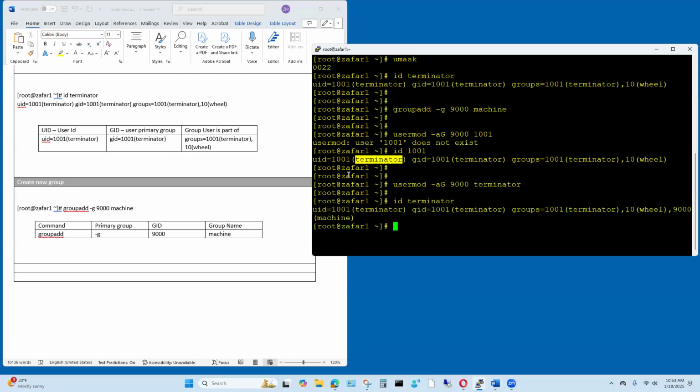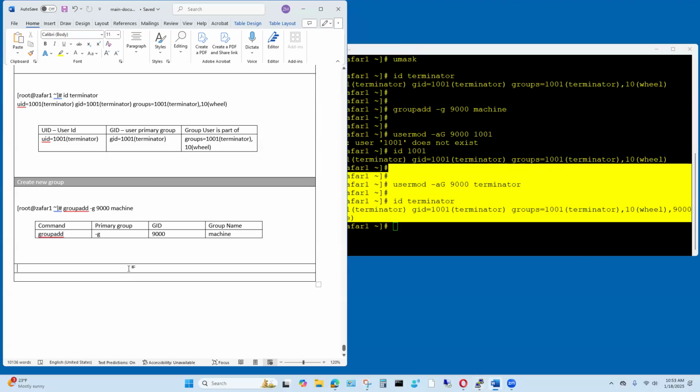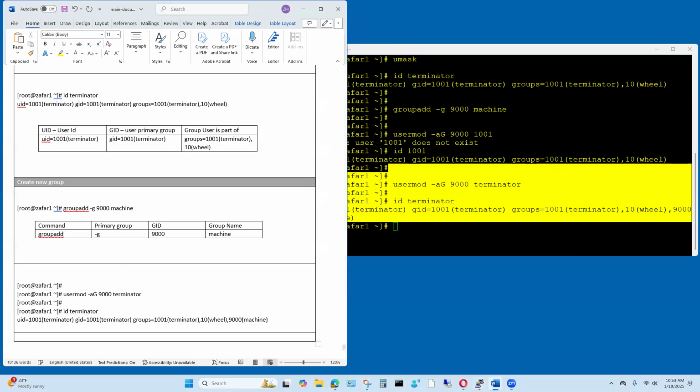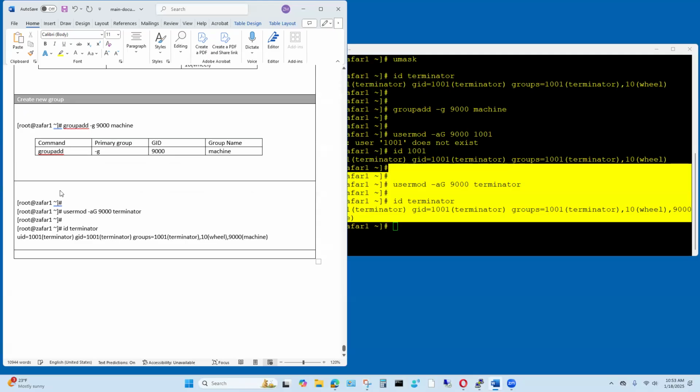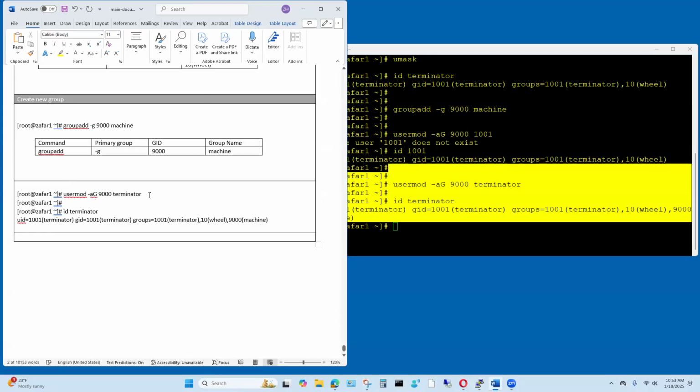So if you do id terminator, now he's part of the machine group also. I don't know why it's not showing the group ID. I always thought it would work. See, sometimes these are the things you learn as you go.